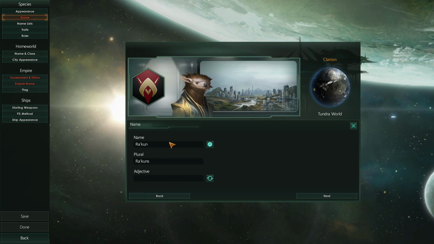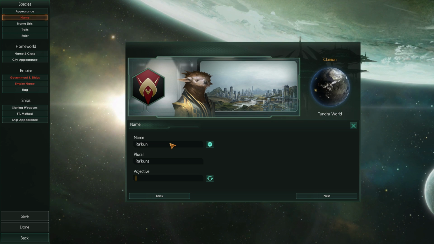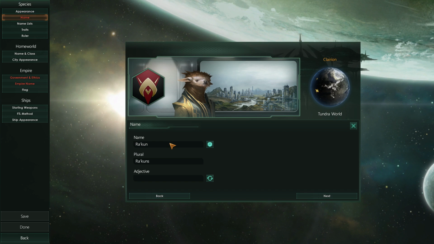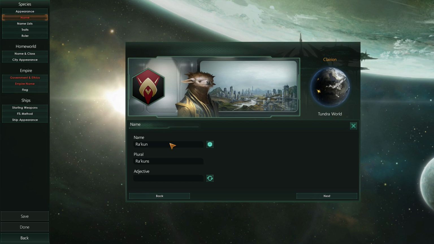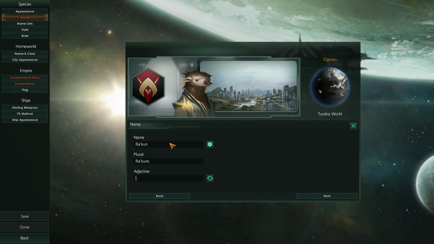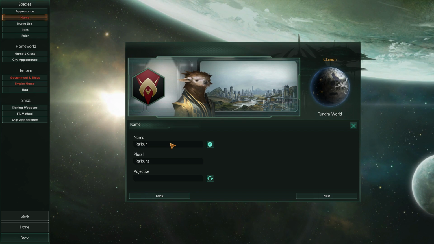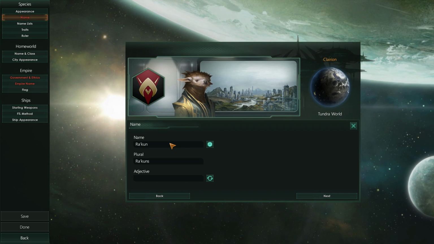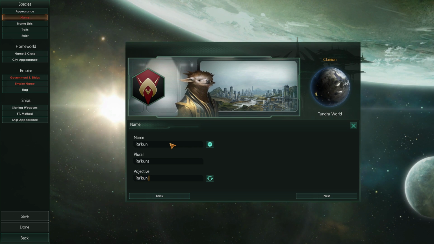Now the adjective is basically like, think of France. If somebody is from France, that's the name of the country. But if you are describing something that originates from the country, it's French. So French would be the adjective, France would be the proper name. So if you're referring to something that is of raccoon nature or origin, then that would be the adjective. In this case, I'm going to call it raccoony.